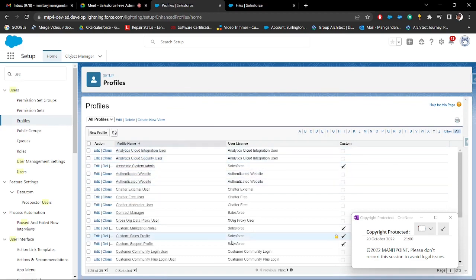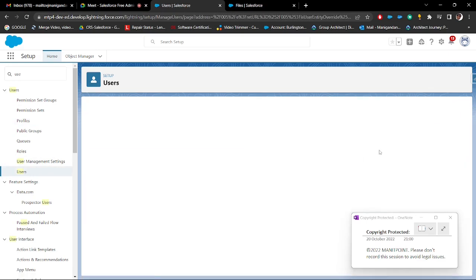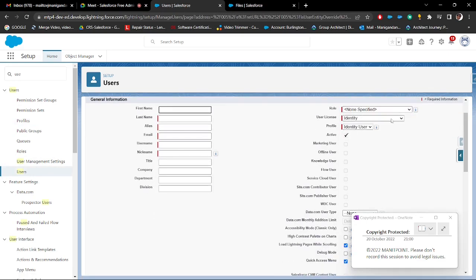Let's go to users. These are all standard licenses. By default, Salesforce decided that for Chatter Free we should have only this. For other licenses, if I choose Salesforce Platform, I should have only the standard user. These are the standard ones.